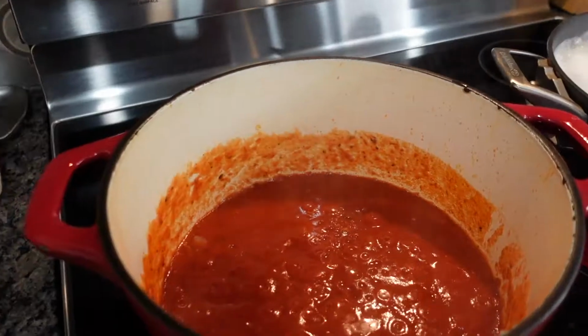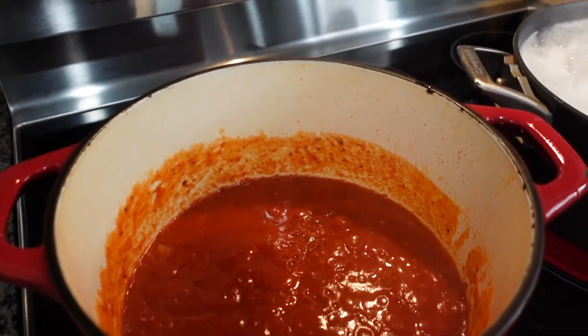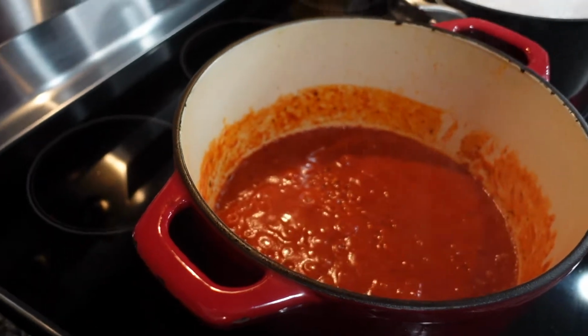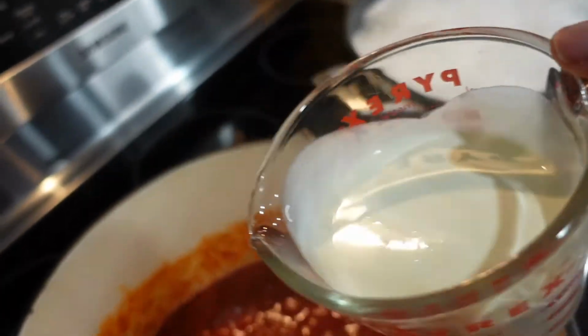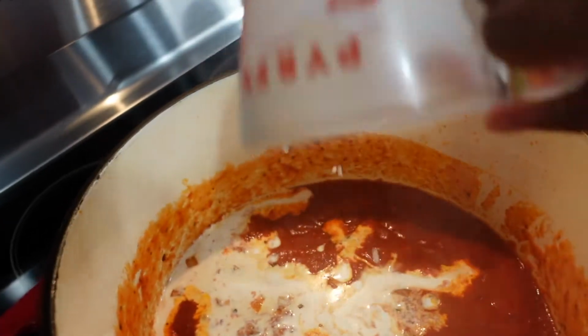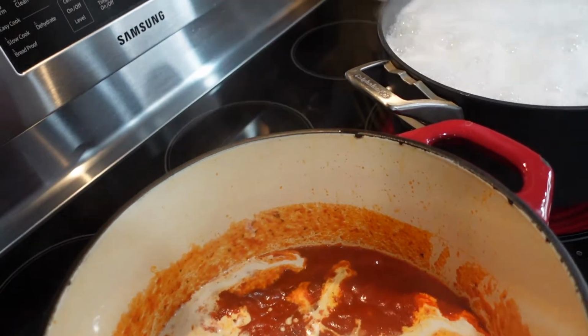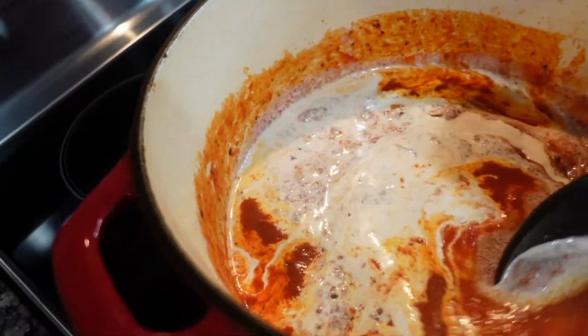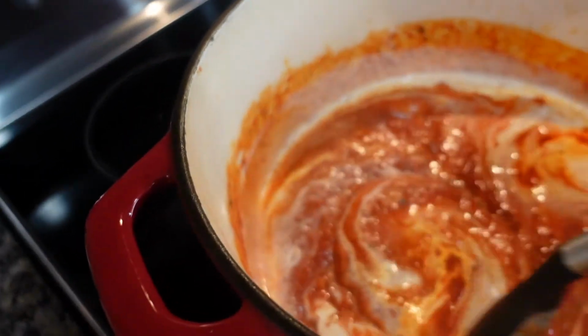Okay guys, now it's time to add the heavy cream to the sauce. So we're going to just grab the heavy cream. And this is a cup of heavy cream. We're going to pour that in. And we're going to give that a stir. Look how pretty that's coming out.